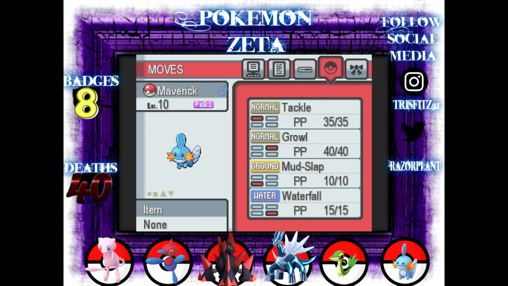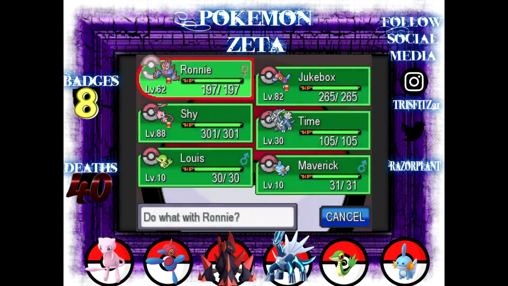So yeah, and then we got Maverick, another mon that you guys might remember from Insurgence. Level 10, Tackle, Growl, Mud-Slap, and Waterfall for right now. And that's our team.